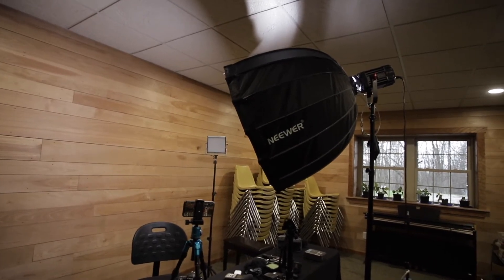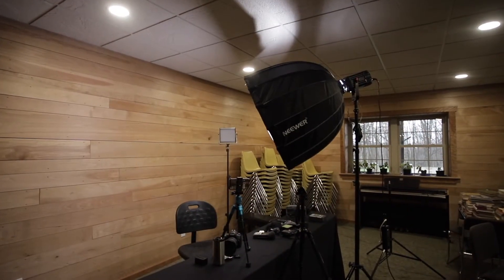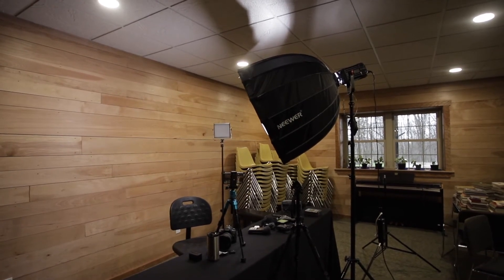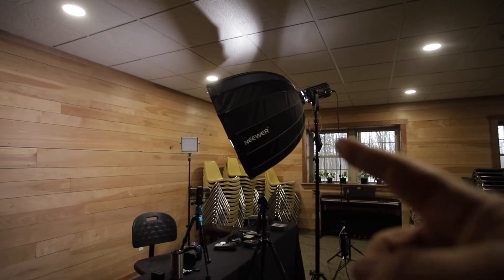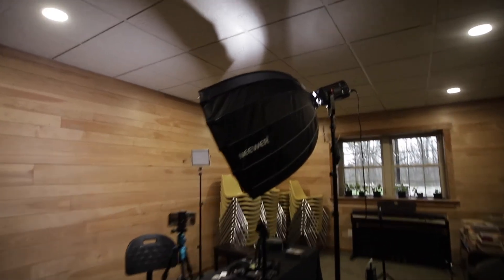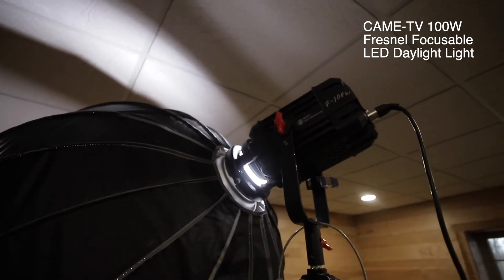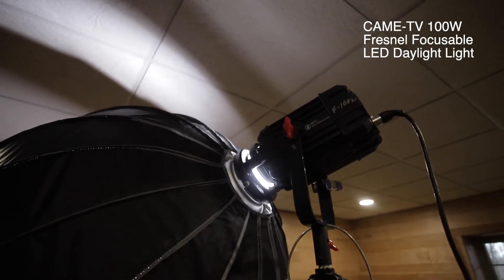There's lots of different setups out there, but I think if you consider buying a decent light dome and having a decent set of lights to work with, that's really going to help make your videos look so much better. Here I want to show you my setup for this dome light. I'm using a Neewer light dome and a light — the light is not specific, you can look online and there's a lot of different ones out there. This one was made by Cam TV.